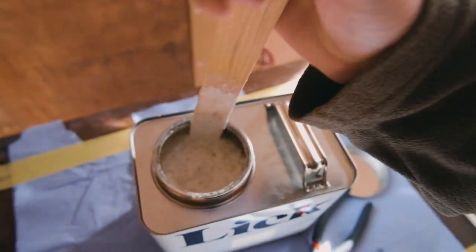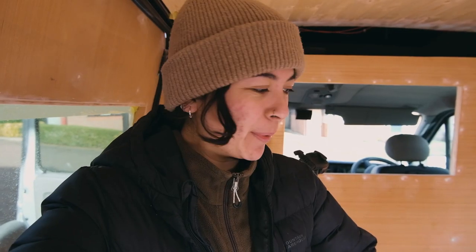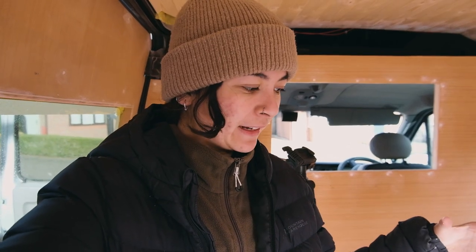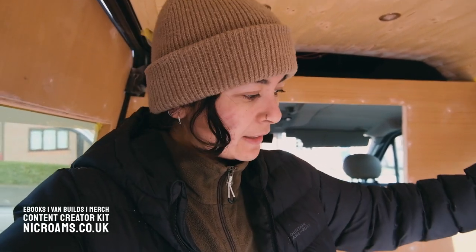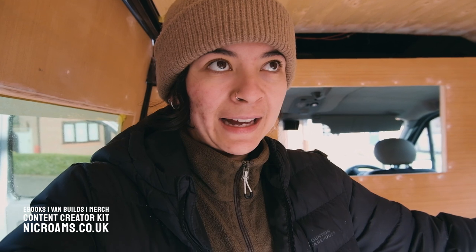That paint — that is a very solid lump of mush basically. So we can still do the ceiling but can't obviously paint. I have a feeling it's gone like this because we had the Arctic blast the other week and this was stored in the garage so it probably got really cold. So we're going to have to sort out four new tins of paint, which is going to delay things.